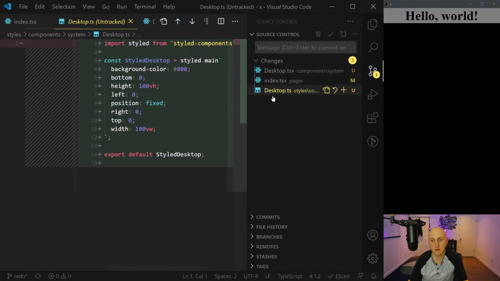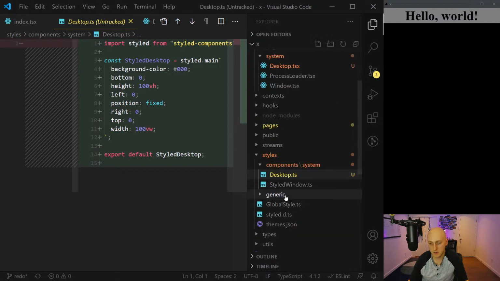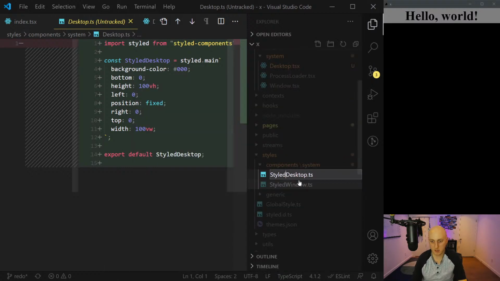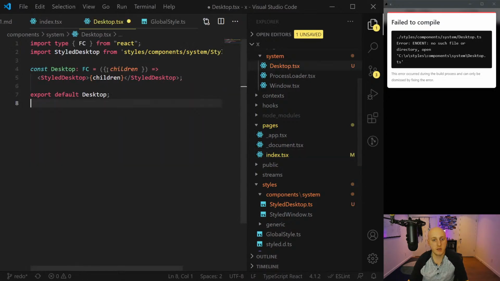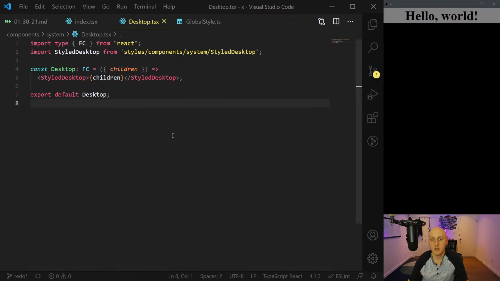We got a styled desktop and the styled desktop. Oh, this should be called styled desktop. Oh man, that's sloppy of me. What am I doing here, right? Styled desktop. Yeah, update the imports. So it said it updated the import. It did indeed. Yeah, that's more correct. We don't want to, that was confusing the other way. So that's pretty clean there.